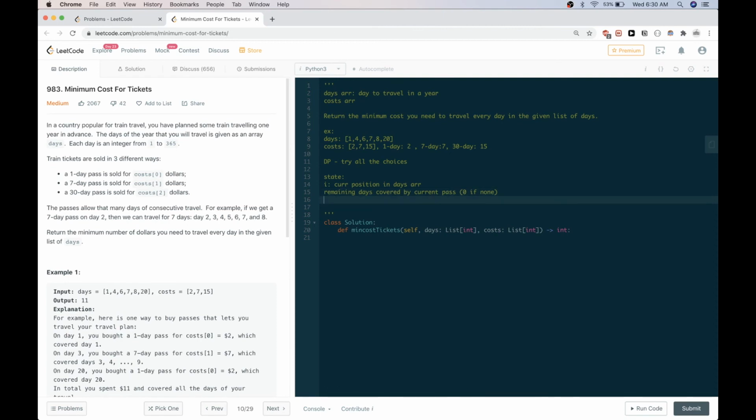If we have that, we probably need to know also the previous, either the remaining days like in their values, or we will need to know the index of the previous covered day, right? Yeah, I prefer this.